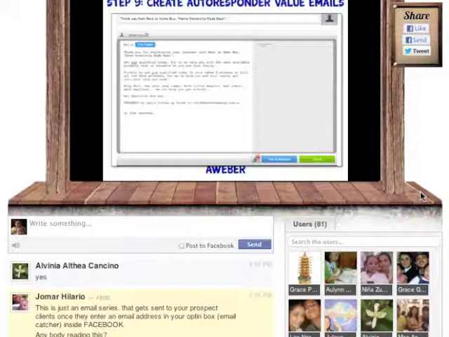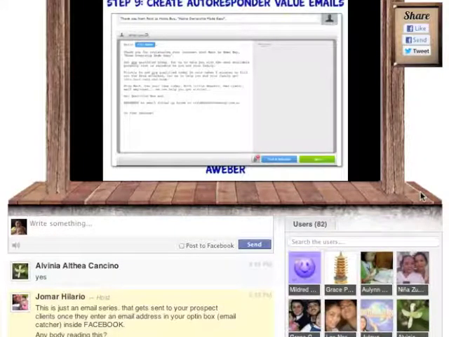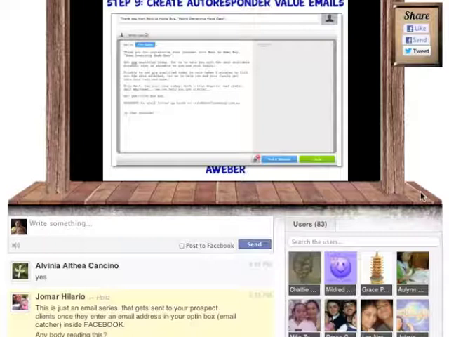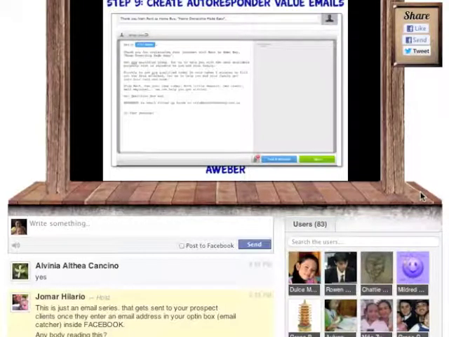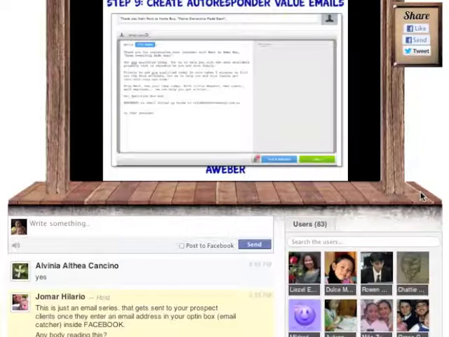And then, especially what Jomar and I have done, we've got like swipe files. Jomar, does everyone know what a swipe file is? They don't know. We have a library of all these types of value emails that we've created in the past, and that we've basically acquired from different mentors. We've acquired from purchasing our products online.